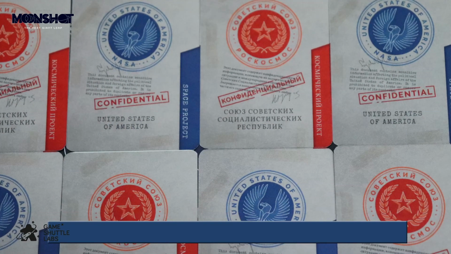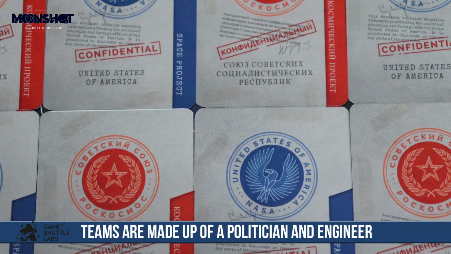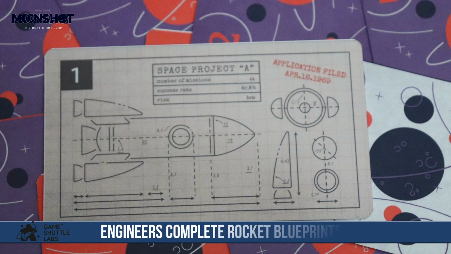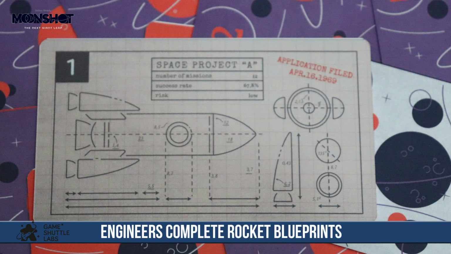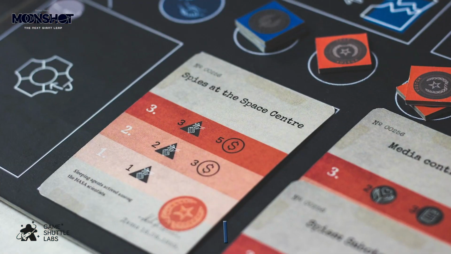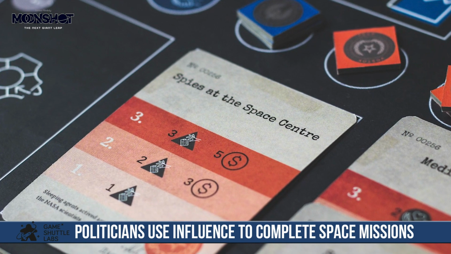Each team or space program consists of a politician and an engineer who need to cooperate in order to win. The engineer wants to construct rocket blueprints, install modules, and test rockets in order to successfully launch a space mission. The politician, on the other hand, uses their influence to push their mission to success, while sabotaging their opponent's work.